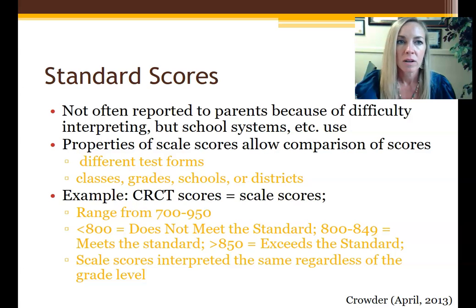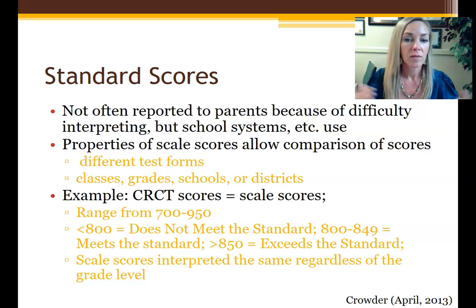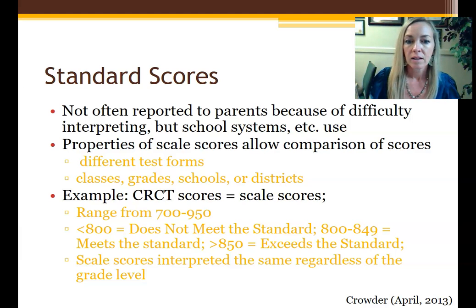And then lastly, for professionals, the best interpretation would be the standard score. Sometimes it's not presented to parents because they don't understand standard deviation, which would help you understand standard score. But like I said, if you look at the average distance from the mean that students scored, everyone has a different score. It's called variability. It's really the average variability of the scores, and how your score compares to the average distance a person scored from that mean. But they do allow for comparison for professionals if you can understand how to do that.